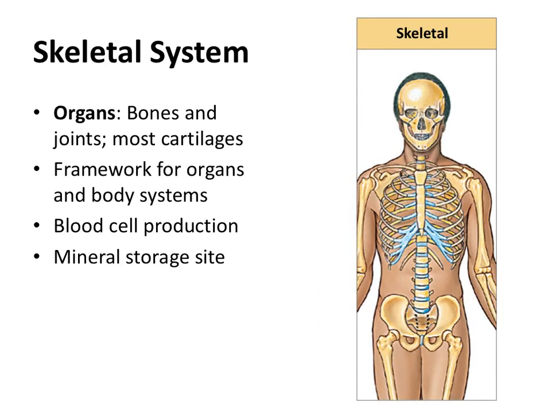Skeletal system, of course, bones is the big thing. We'll look at the way the joints are going to be where two bones come together. A lot of cartilages are going to be part of the skeletal system as well. The bones are going to make a big framework for the body, just overall structure. Small protective aspects, but very important for things like the skull protecting the brain. We're going to store minerals in the bones, very important for calcium homeostasis. Within the bones is where blood cells are going to be produced.